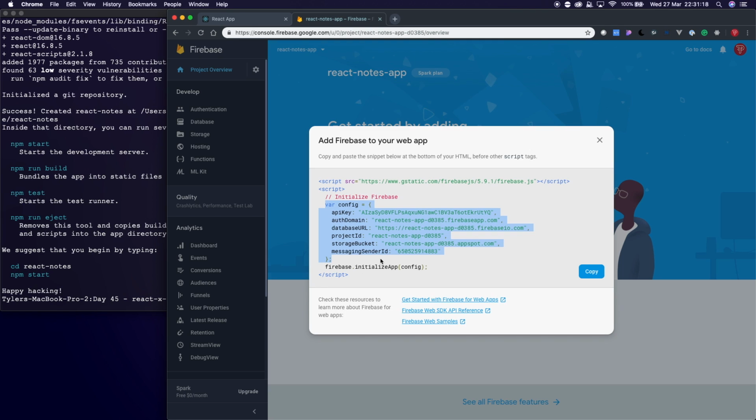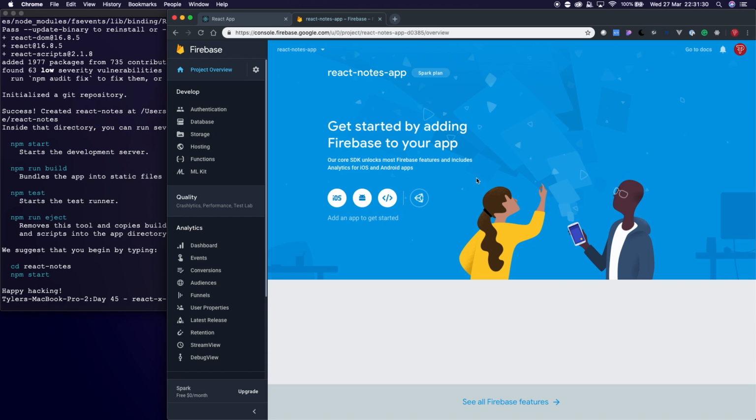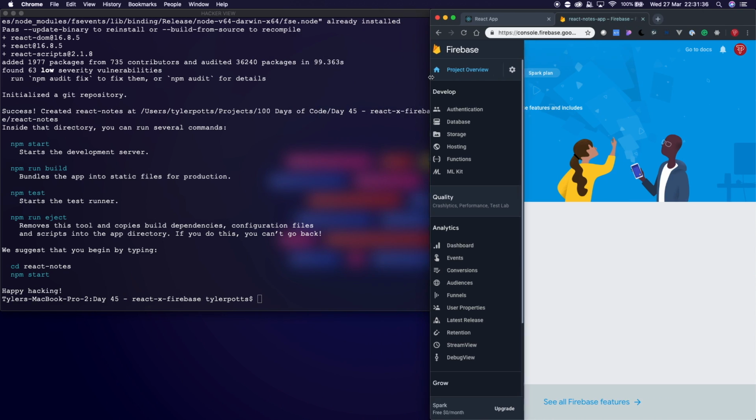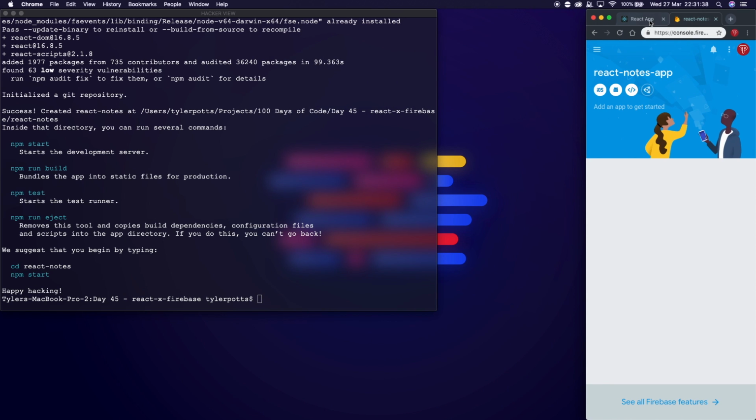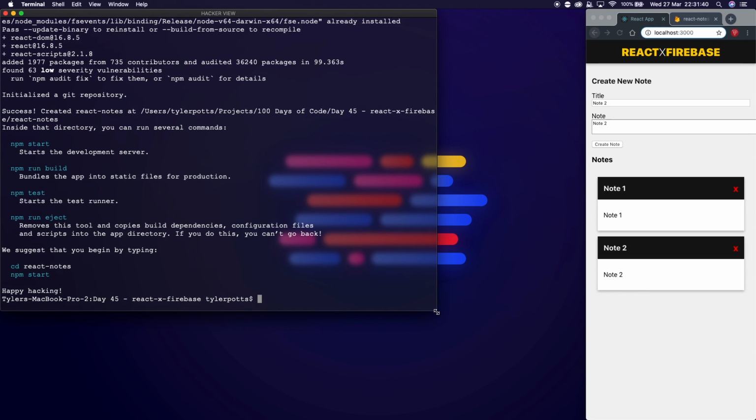So if we do command copy and we copy this config file, we don't need the rest of it. I guess we can copy this whole line here. If we just copy these two pieces and close this, just remember that's in your clipboard, and that's where you get it. Let's shrink this down for now, so it's back down there. So now let's go back into our terminal.